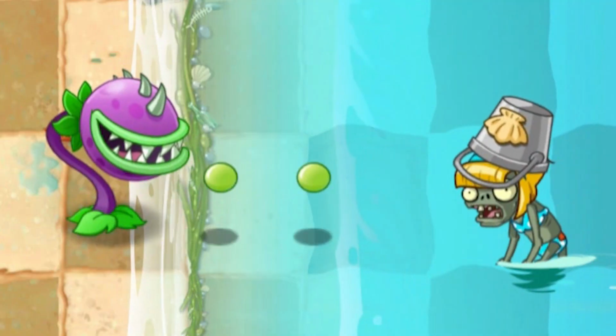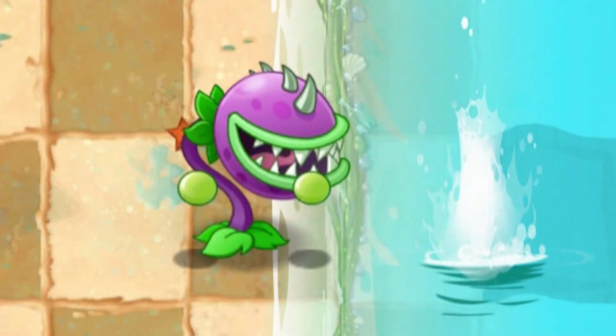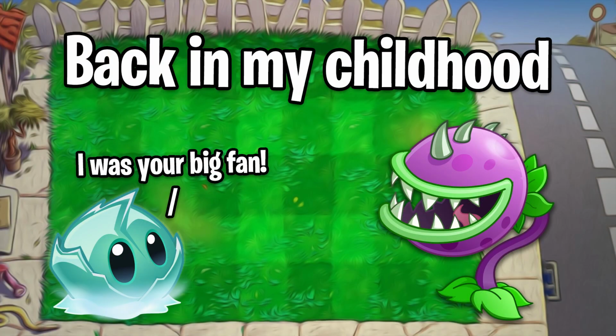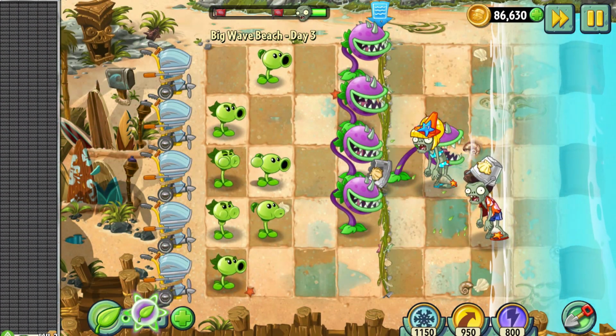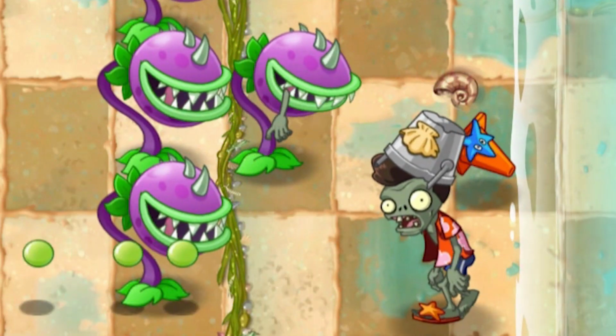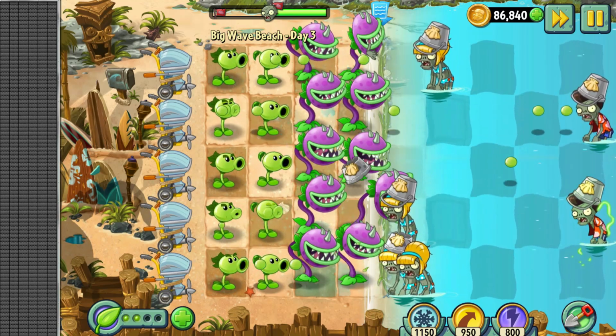10 out of 10. Day 3 was a pretty interesting conveyor belt level, on which we had a chance to use Chomper. Back in my childhood, he was one of my favorite plants. Despite all his minuses, I still consider him one of the coolest plants in the game because of his great ability to eat zombies.